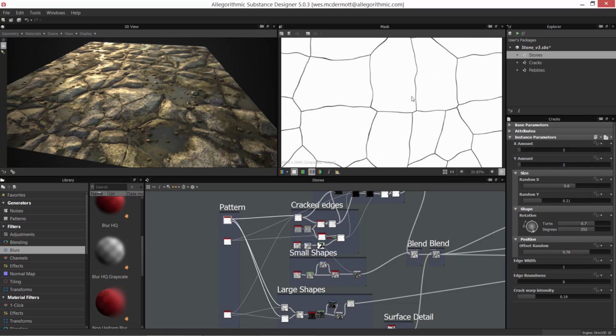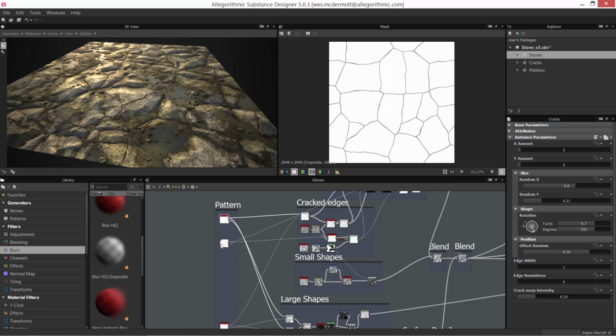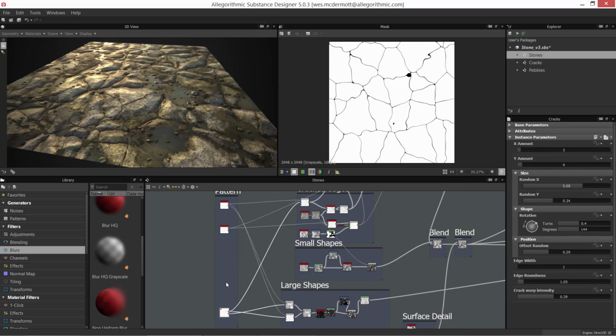So we have a pattern. This is a cool pattern. We could just use this. Or we could take this pattern and change it to get this pattern. We can change it again to get this pattern. And then we can take all 3 of these patterns and layer them together to get an even better variation. So like I said, when you want to create a material and have it look good, and not look like, oh well, that's just a procedural texture, it all comes down to layering variation.